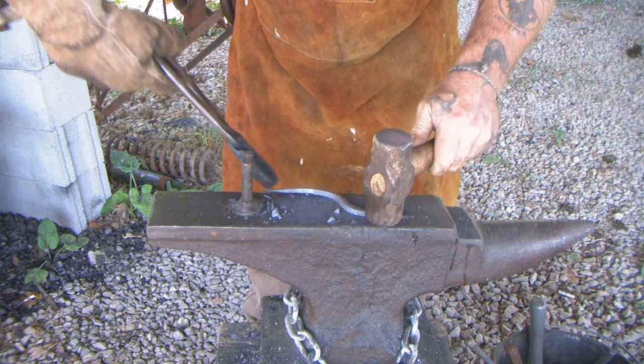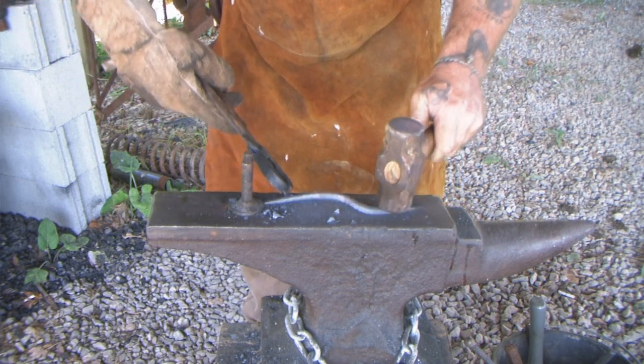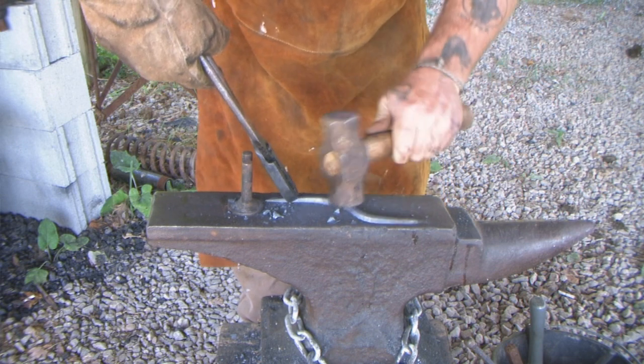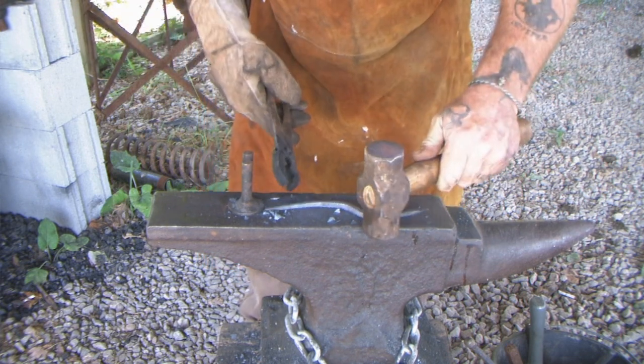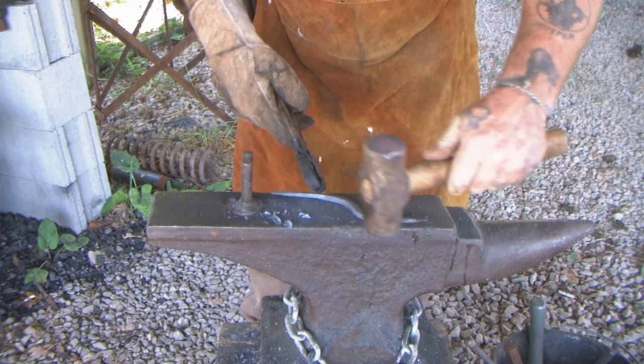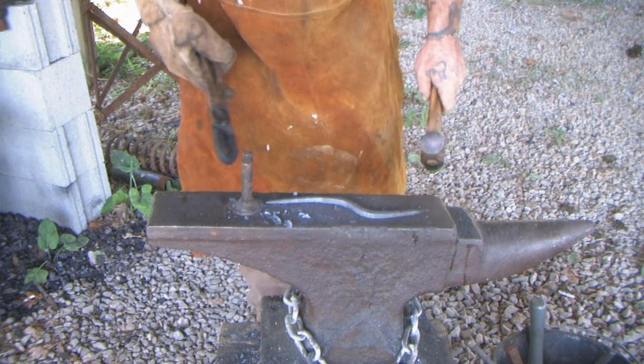But we kind of want it to lay flat. It's not quite there, it's close. There we go, that's much better. That's a pretty good crook in that awl.